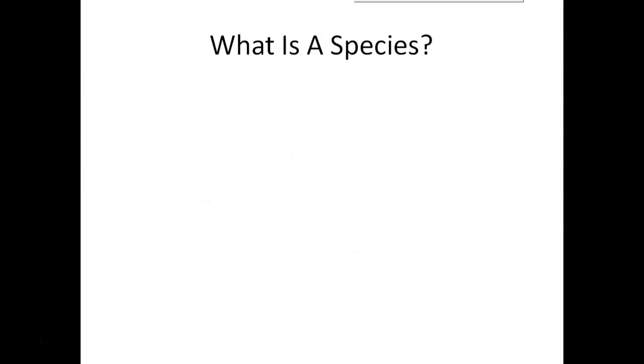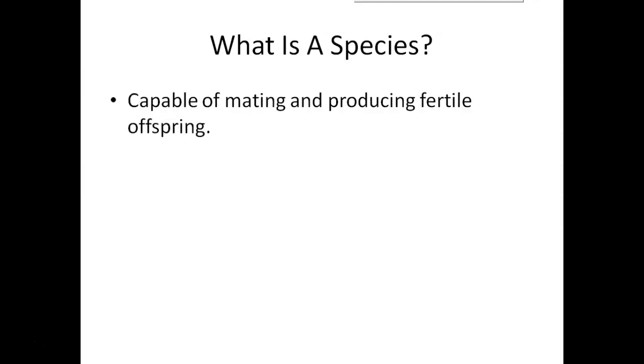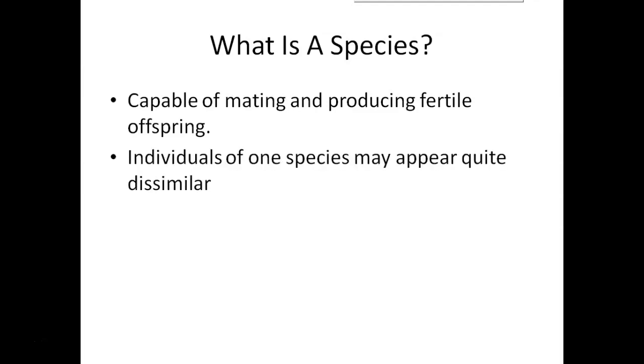So we have been talking about species ever since the last part of evolution. Just a refresher, remember that a species by definition is any organisms that are capable of mating and producing fertile offspring. So not only can they make an offspring, their offspring can also have other offspring. Okay, so some of our weird hybrid species like mules or ligers are unable to have offspring, meaning that they are not true species by definition. Okay, they're what we call hybrid species.